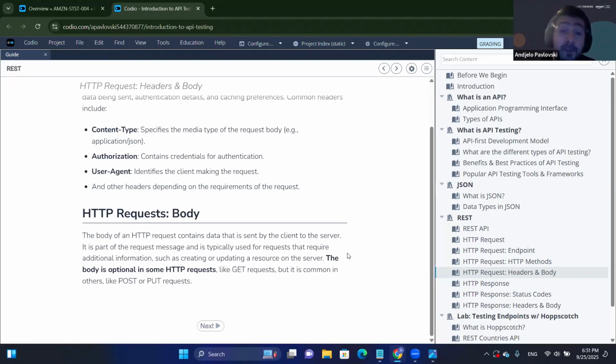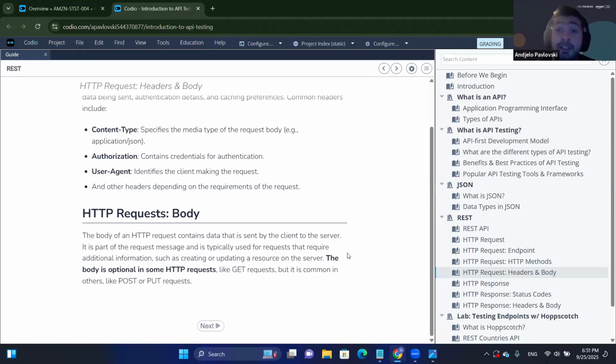Again, if I'm creating a profile, I need a name, a surname, and an email. So I have to add those in the body. I have to use a post method and use these within the body in a JSON format and send them through the API to the server, so that it can create the resource with those.